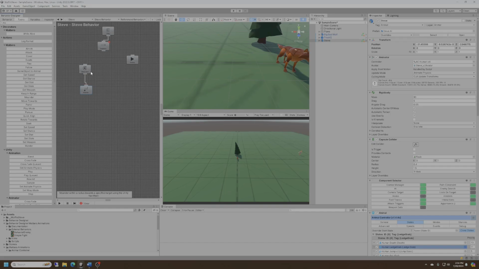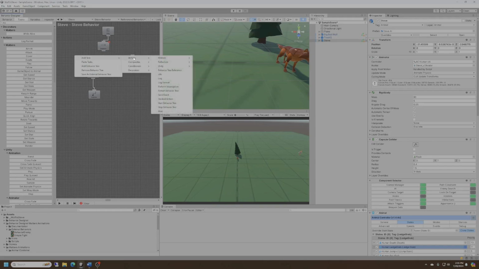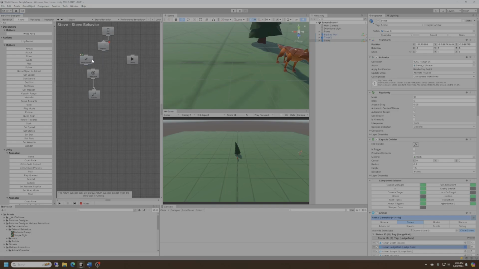But if he's not alive, he will return a false status, which means he'll never run the destroy. So we have to add a decorator of return success every time.